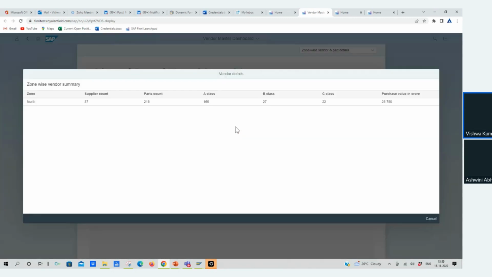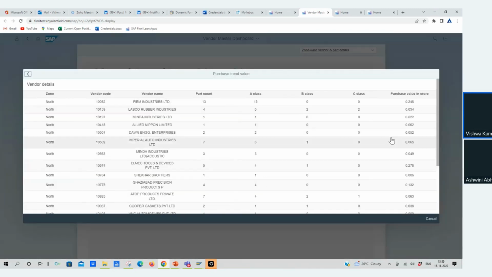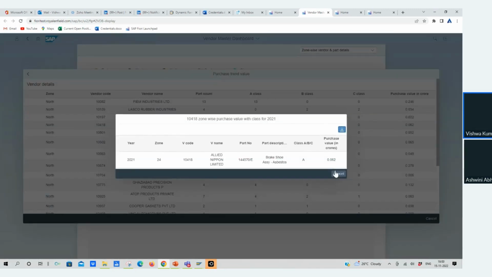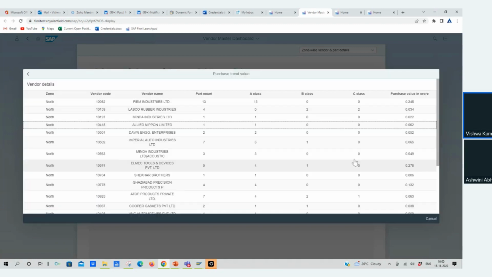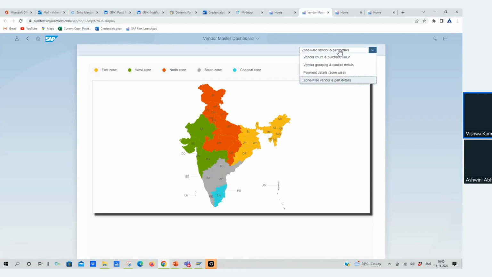You can click on any zone, and then you can get bifurcations, and all these are multi-level. Multi-level drill down is possible. All will open on mobile devices also. So this type of map-based application can be developed.